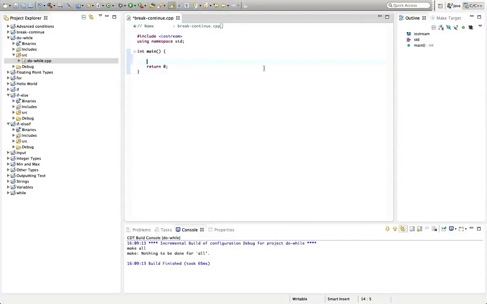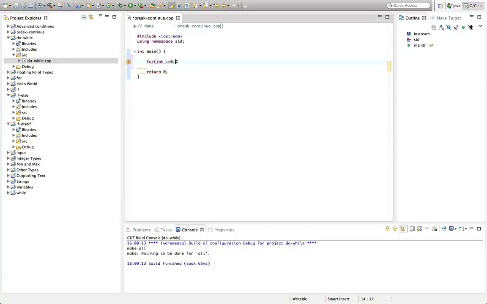In this tutorial we're going to look at break and continue in the context of loops in C++. Before we move on from loops, we've got a couple of statements that can be very useful in some programs and can help you to simplify your code. For an example, let's take a for loop. So I'm going to type for int i equals 0.